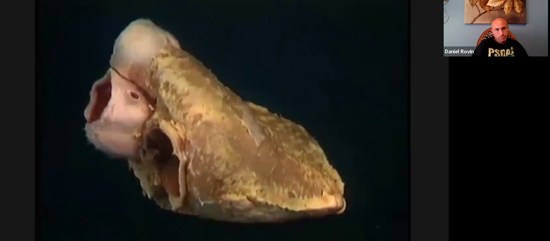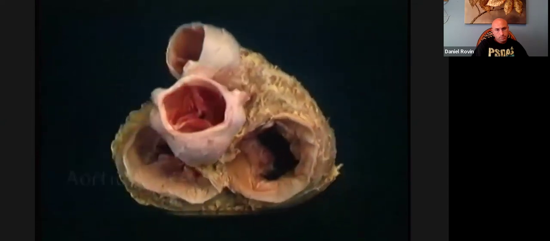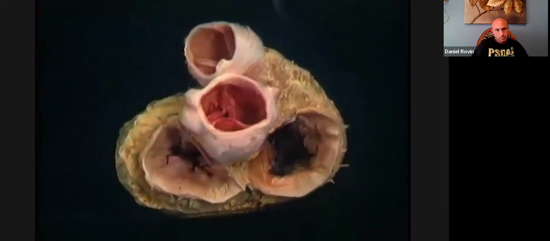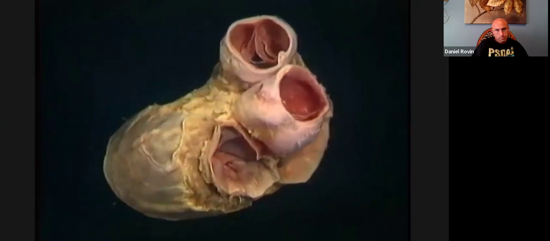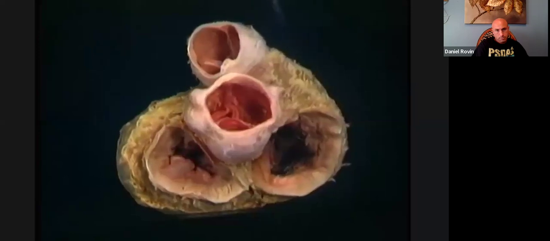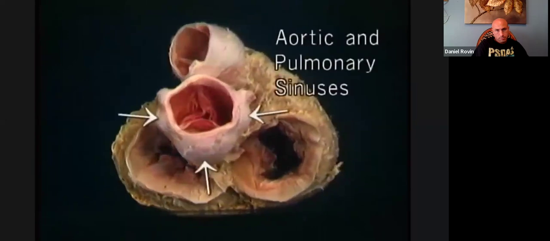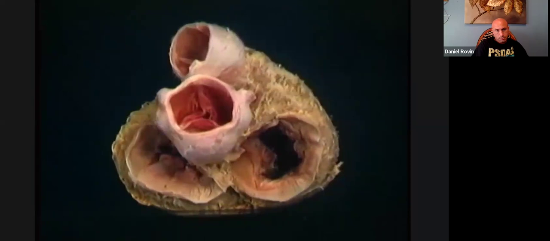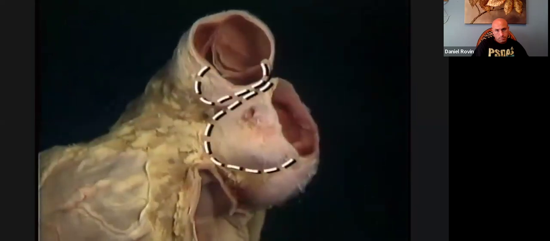Here are the two ventricles, dissected so that we can see the outflow valves. Here's the aortic valve. Here's the pulmonary valve. Each has three cusps. The pulmonary trunk and the aorta are markedly dilated at their origins. On each vessel, the dilatation consists of three bulges, or sinuses, whose position matches the position of the valve cusps. To get a better look at the cusp of the outflow valves, we'll remove these parts of the vessel walls.